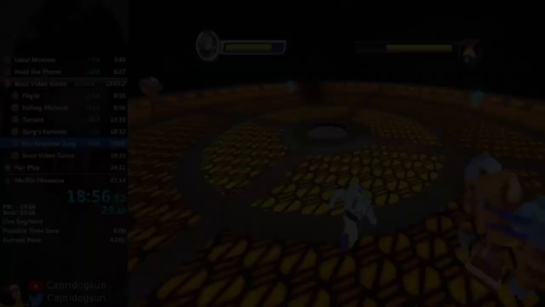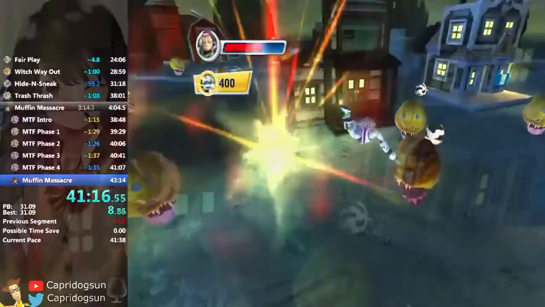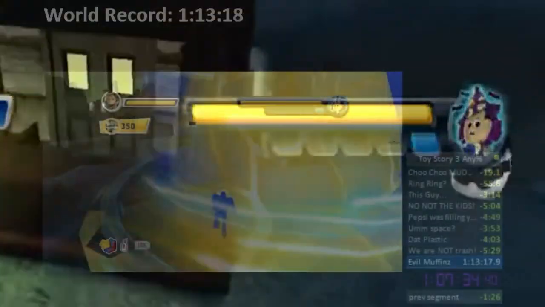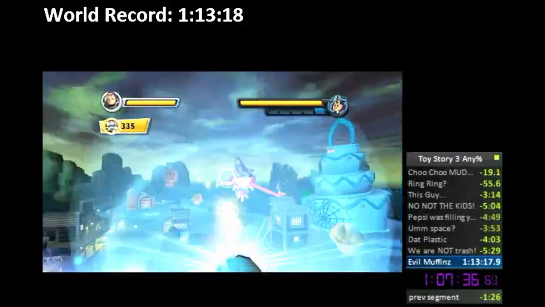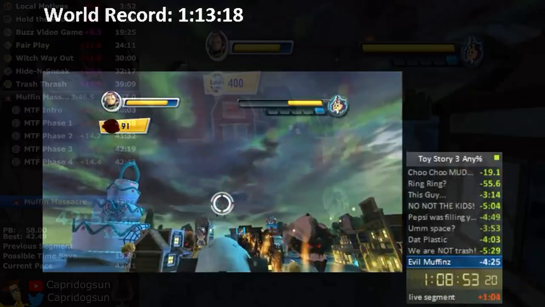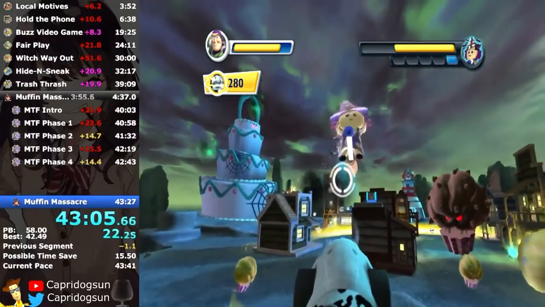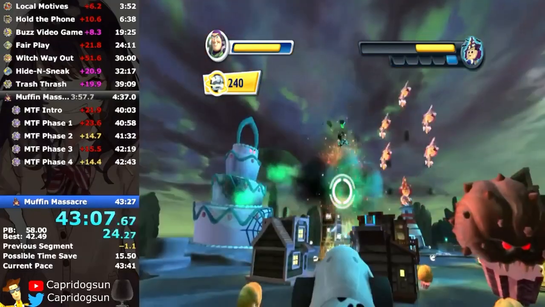One of Capri's noteworthy time saves was in the final boss, specifically in the final phase. Most runners would try to destroy most of the tiny witches before going to destroy the big witch, but Capri went straight to destroying the big witch. This means that the tiny witches have a chance of getting in the way of Capri's shots.